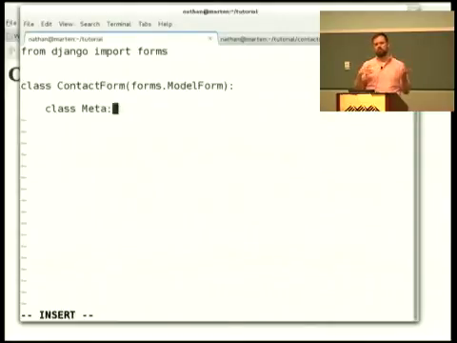On a model, you can use this class to override what the database table name should be. It gave us one of its own, but we could specify it if we wanted to. Here, we're going to use it for telling it what model we're making a form for.